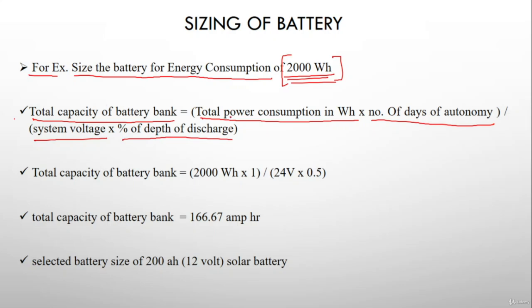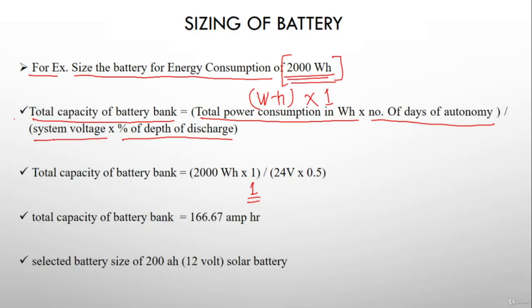In this formula, we first have to consider the watt hour consumption the consumer will have, multiplied by the days of autonomy. If frequent electricity outage is happening in remote places, the consumer requires 2 to 3 days of battery bank autonomy. If frequent outage is not there in the area, or if he is charging the solar battery with the help of panels every time, then 1 day of autonomy will be sufficient. So we are going to take 1 day of autonomy for this case study.